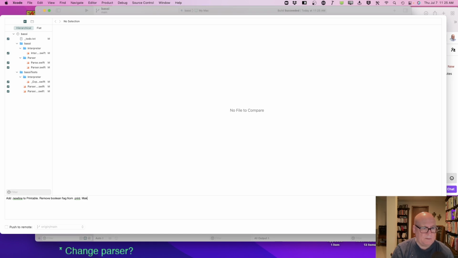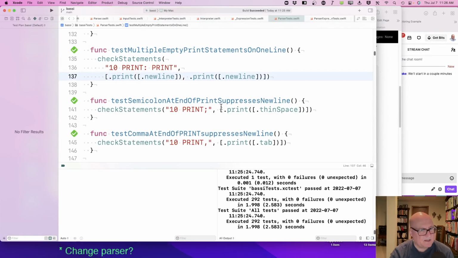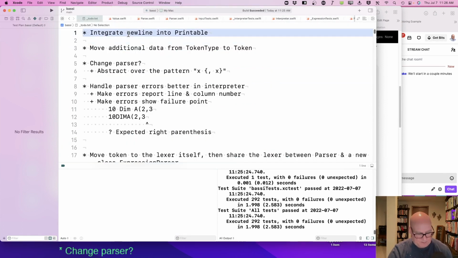Make callers of print pass in explicit new line if they want it. And I remember a little debate in my head, should I have just done that in the first place? And the answer was yes. Okay. To do: integrate new line into printable. Yes.